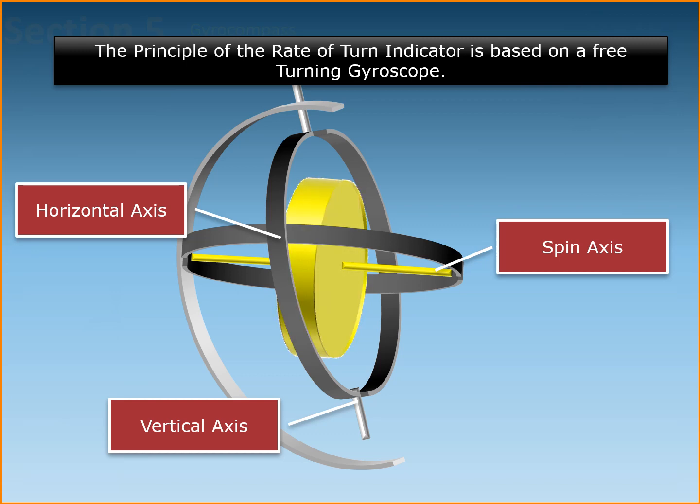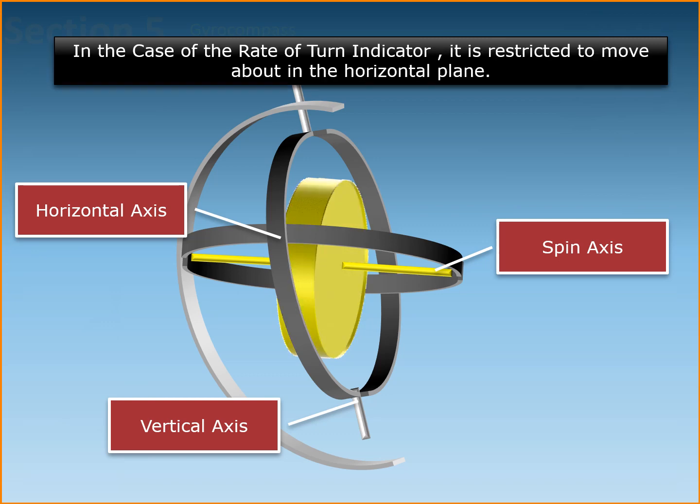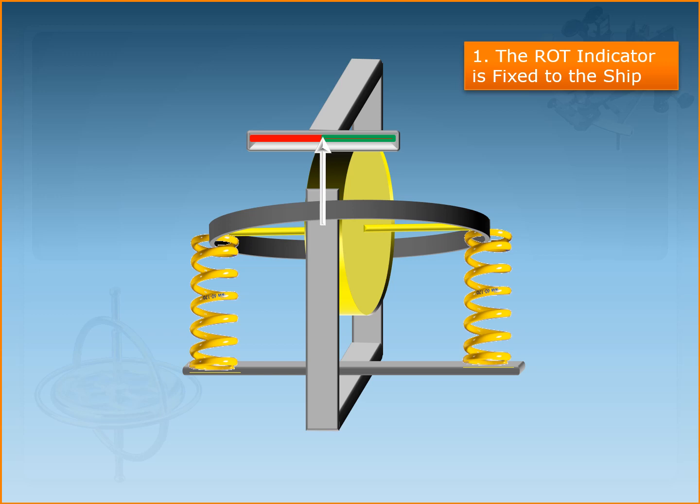This is the variation from the normal gyro, as the gyroscope used in a rate of turn indicator is given partial freedom of movement in only two axes. One is the spin axis, that you see the yellow disc rotating, and the second one is the tilt axis. So the freedom of movement in the drift axis, or the azimuth, is restrained. You can see the restriction here. This is the axis which is restrained. In other words, the gyroscope is restricted to move about in the horizontal plane.